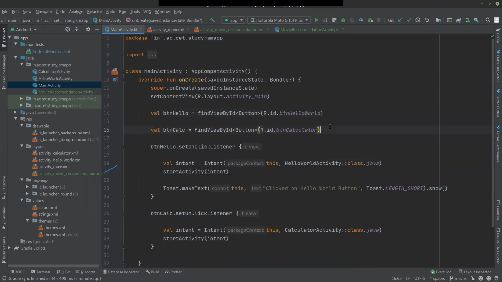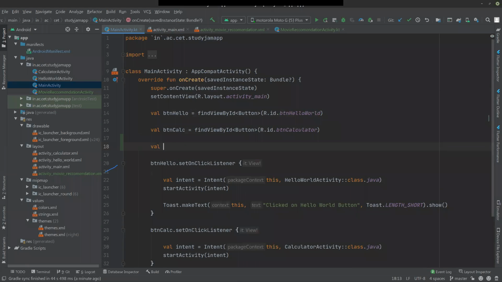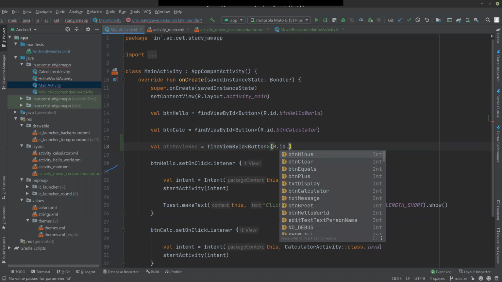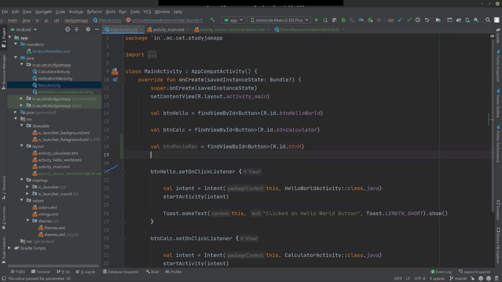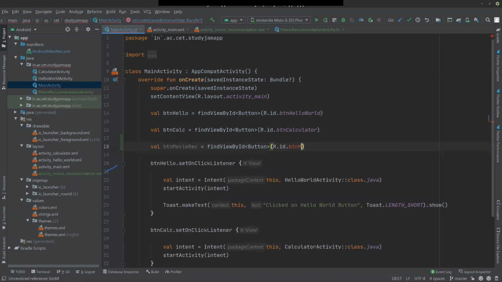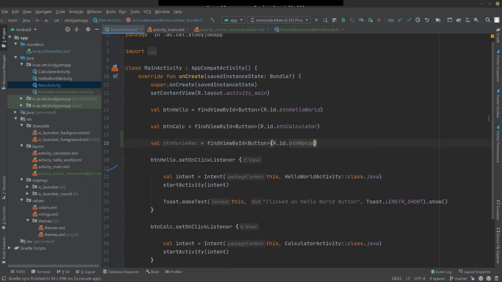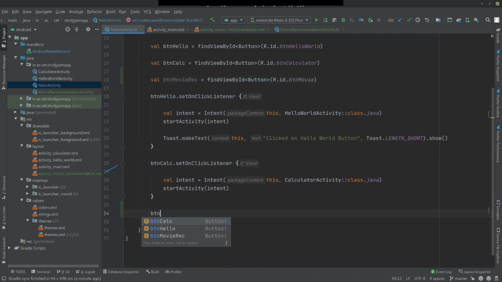We will add a variable, val btnMovie. You can give any name, that doesn't matter. Equal to findViewById, this is going to be a Button type, and you give R.id.btnMovie. Then btnMovie.setOnClickListener.